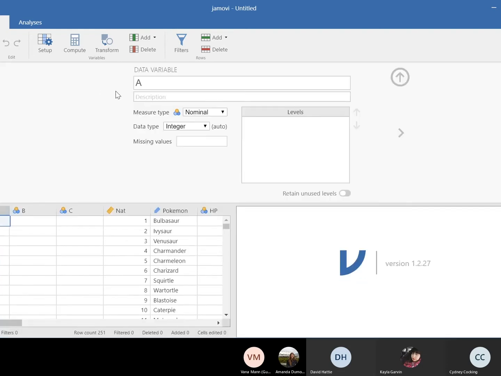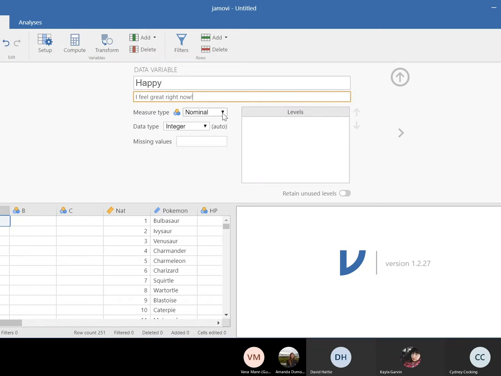So we'll click on this. This here allows us to name our variable. Let's name it happy. Why? Because I don't know, it's not raining anymore. I feel happy. The description here gives us what it does, right? So maybe we're using a scale and it's like, I feel great right now!